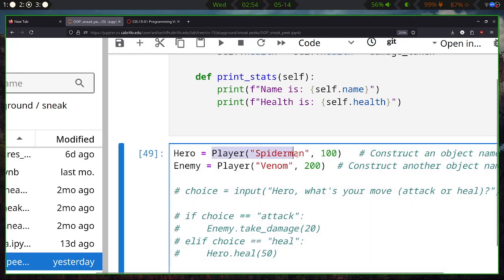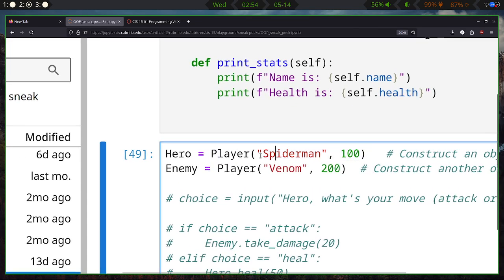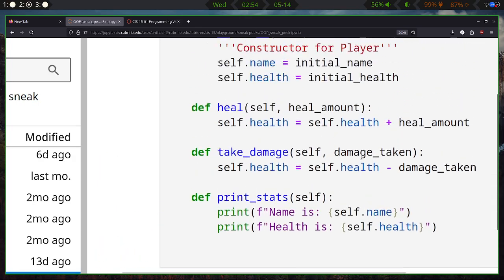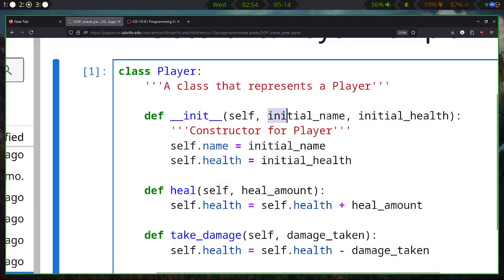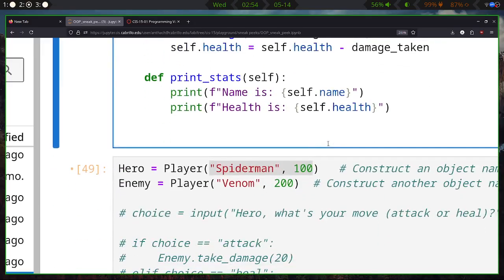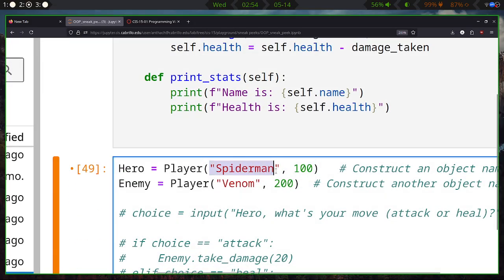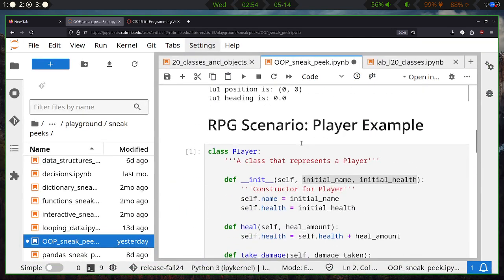we're invoking the constructor, right? And you see how the constructor has arguments? Typically they would be empty. This would be the default constructor, but when we put items in here, these are overloaded arguments, meaning that these two arguments will get placed into these two additional arguments. It's allowing the caller to construct with custom attributes. In this case, we're constructing with a string named Spider-Man and the health at 100, and we're constructing an enemy with different attributes.